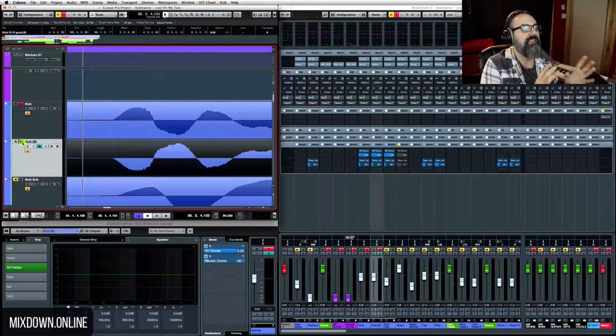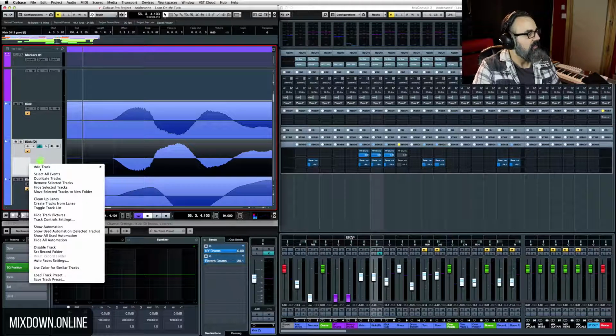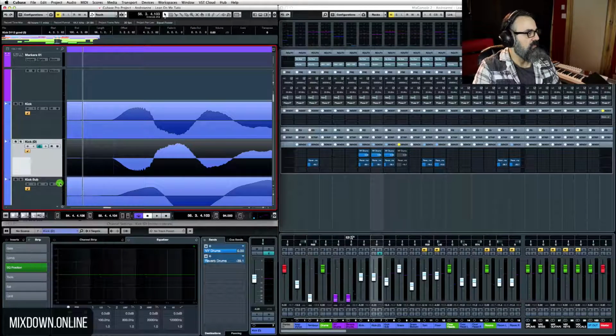So you're not going to have that kind of cancellation on a drum kit because you're not dealing with the exact same signal. But if you have the overheads, for example, that are not in the same polarity as the kick drum, your sound is going to sound a bit thinner. Okay, so let's check if that is the case with this drum kit.